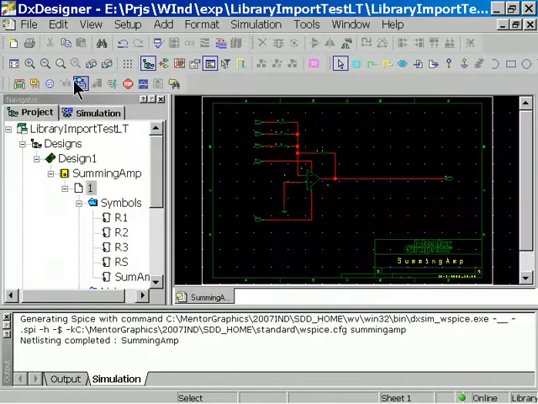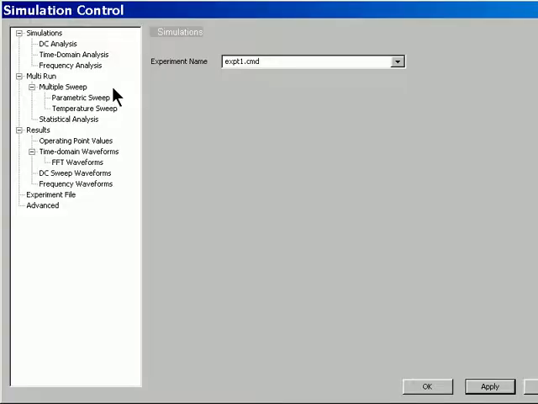Alright, so those are all of our sources defined, and you'll notice we didn't put the sources as schematic symbols because this schematic is ready to go, ready to rock with PCB layout, so we haven't corrupted that. Now what we need to do is set up our time domain analysis. Now since we've already done this before, and you didn't get to see it because it was too long, I'm going to do something a little bit different. I'm going to show you a little bit about the ability to manage different simulation control experiments. So I'm going to call this test 2.